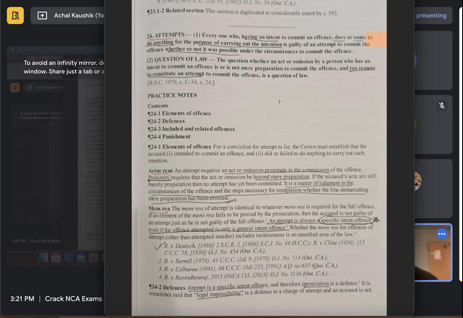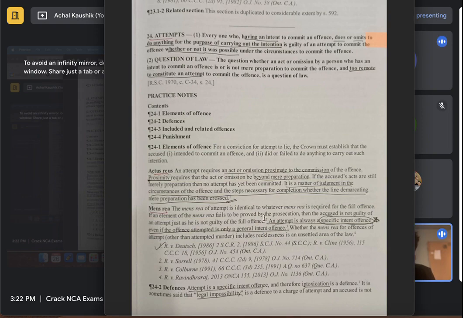Once you have a question, let's say it talks about attempts, there was a flag marked here which said attempts on the right. You simply look at attempts, flip it over, and you have the relevant section. You don't have to write this part exactly in the paper as a rule, but you have to write an interpretation of it. This is the money, the reason why you're spending the money on the Criminal Code. For a conviction of attempt, the Crown must establish that the accused intended to commit the offence, and second, did fail, etc. And then you talk about the actus reus, mens rea, and then these are the footnotes that are mentioned.